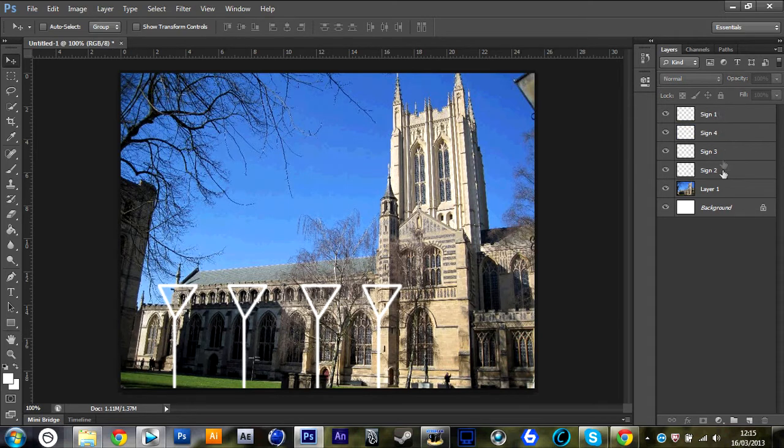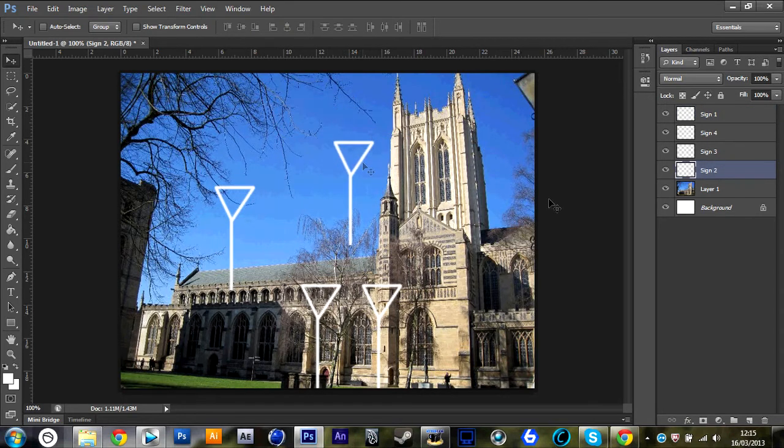So we've got 1, 2, 3, 4. So now we can easily select each layer. If we want sign 1, we just click on sign 1, and then we can move sign 1. If we want sign 2, we just click on sign 2, and we can move sign 2.